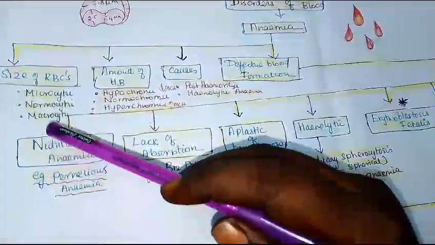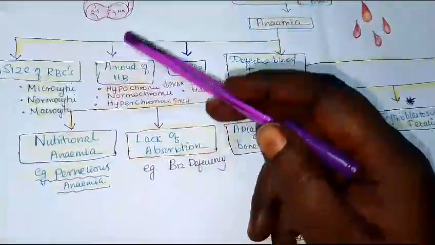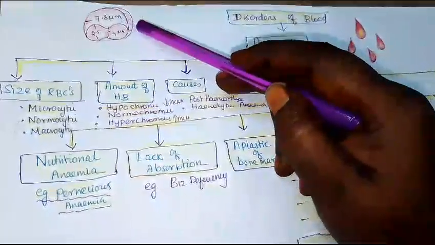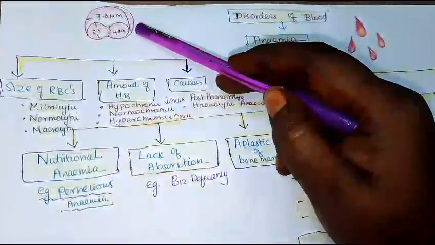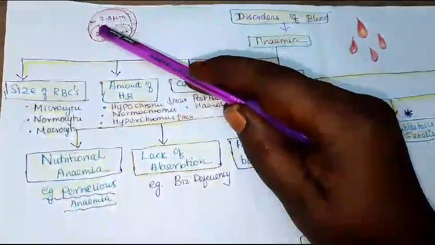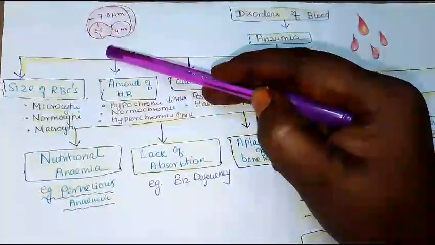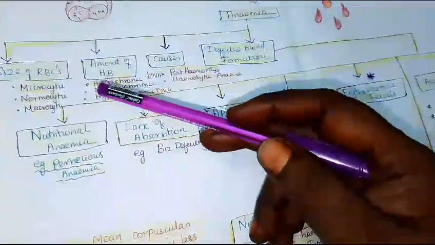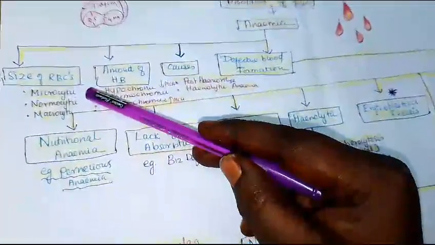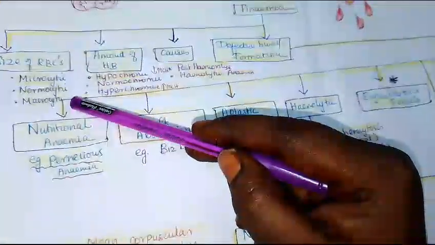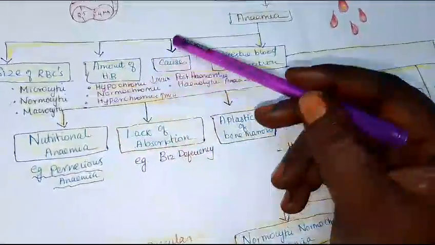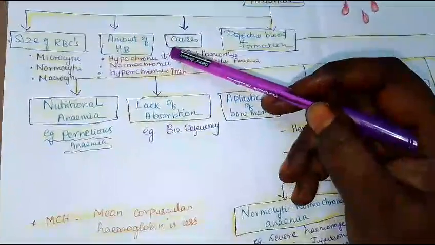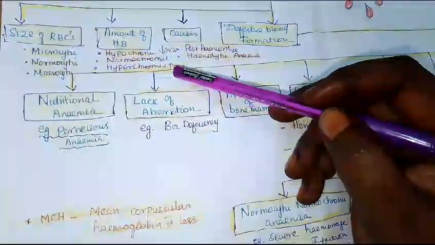The first one is the size of the RBC. Actually, this is the cell. You know what the size and shape is, right? Biconcave, 7.8 micrometer in diameter. In cross section, the edge is 2.5 and the middle is 1 micrometer. When the size is smaller than this normal one, it is microcytic; normocytic; and macrocytic when it is bigger in size. About the amount of hemoglobin, it is hypochromic, normochromic, and hyperchromic.